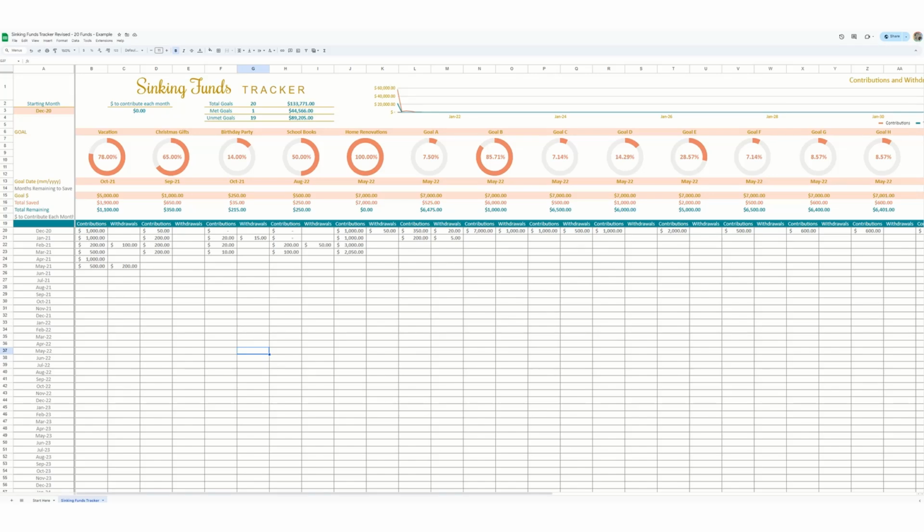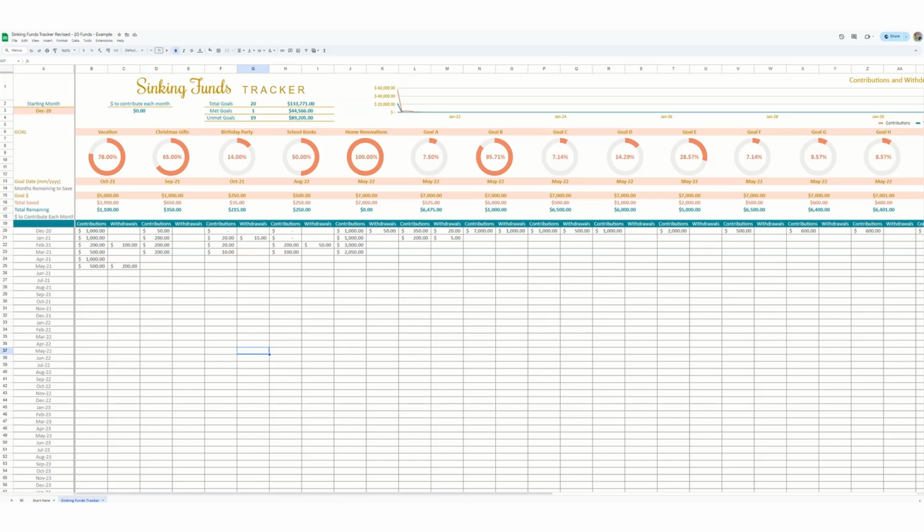This sinking fund spreadsheet here will help you to track up to 20 sinking funds over 20 years. There are other variations for up to 30 and even 40 sinking funds if you need more goals to track, which I'll link to below. And then once you start typing into the spreadsheet, you can log your sinking fund progress to help you stay motivated to reach your goals for savings. And as you see, this sinking funds tracker has digital charts, summaries, and a detailed breakdown.